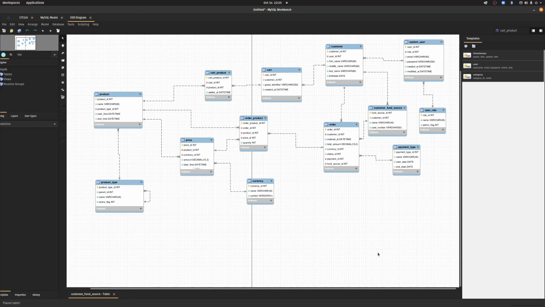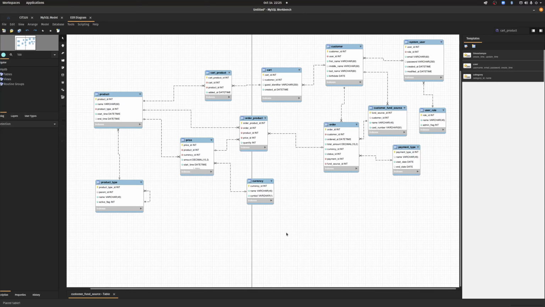So I know a lot of people like to build ordering things like web store databases. So I hope this helps. I also hope seeing the process a little bit got you a little bit in the mindset of like, oh, how might I build these different things? Like, for example, with the product type, building that hierarchy within a single table is really handy. But anyways, I hope this helps.